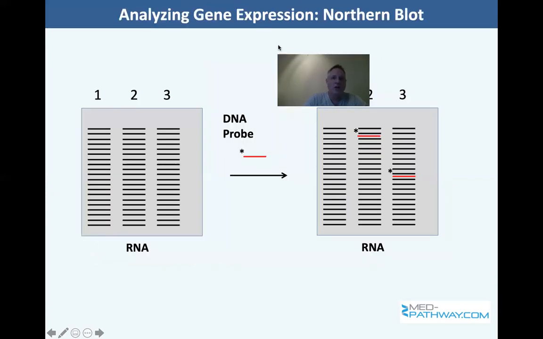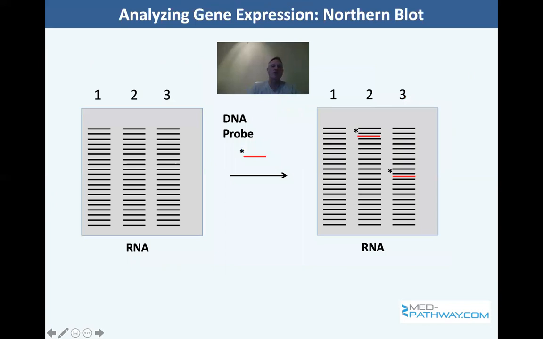So let's take a look at some gene expression. Now, we mentioned northern blot before, and we talked about that northern blot was to RNA what southern blot is to DNA. And so here's what you can do. You can run out in a bunch of lanes messenger RNA samples from a variety of sources. It could be a patient, a control, it could be a number of things.